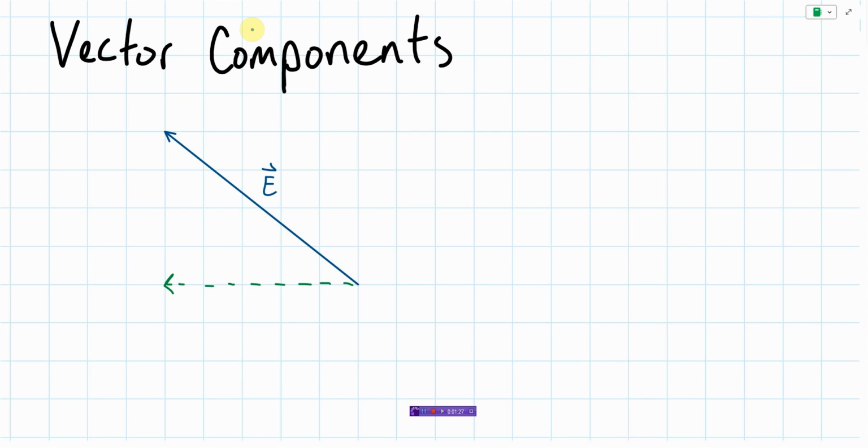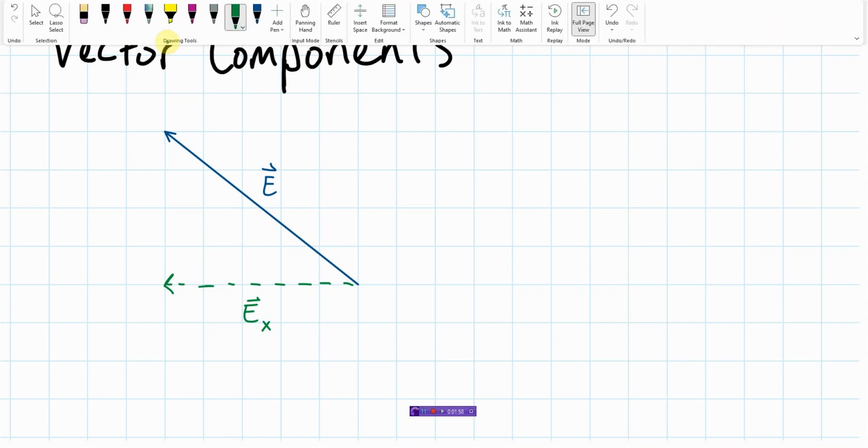Whereas this component, which I would call EX, is vector E's X component, but it's not a quantity on its own. It's just a component of this one that is real, that is vector E. Maybe this is a velocity. Vector E is like, I don't know, 3 meters per second, kind of up and to the left. For EX, there isn't a single velocity that's just to the left, but we just talk about this component. So it's dashed. Sorry, I'm sick, so I'm not running on all cylinders here.